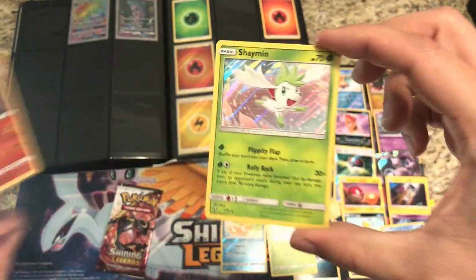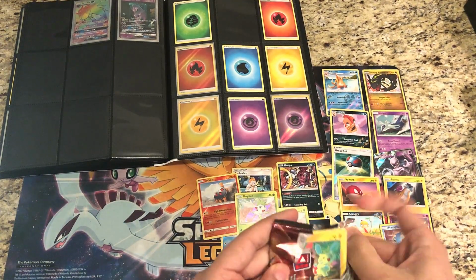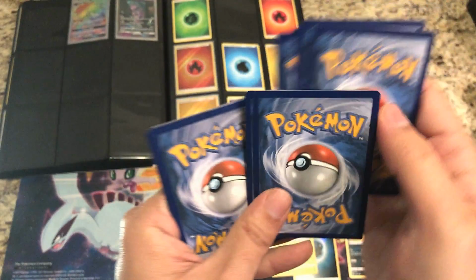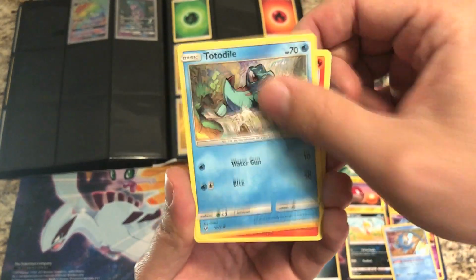And do we got something? We do not. We have a Holo Shaymin, and we're down to our last pack here. Can we get something out of this last pack? Can we get a little last pack magic here? Fingers crossed. Can we knock something or add something to our binder here?